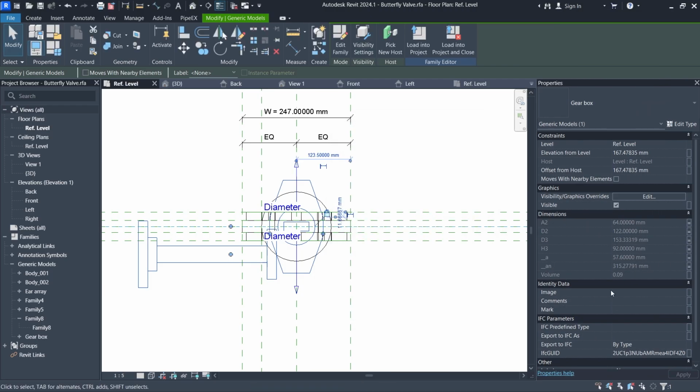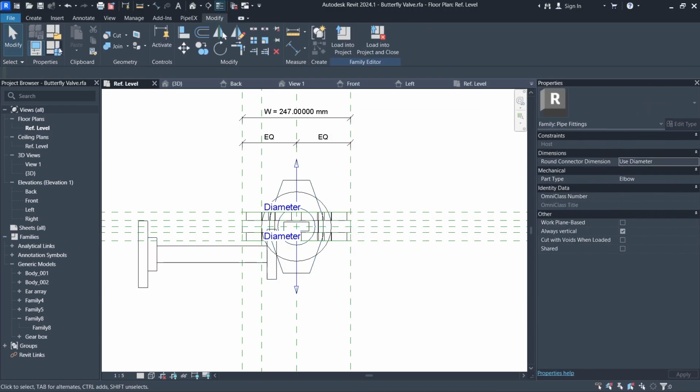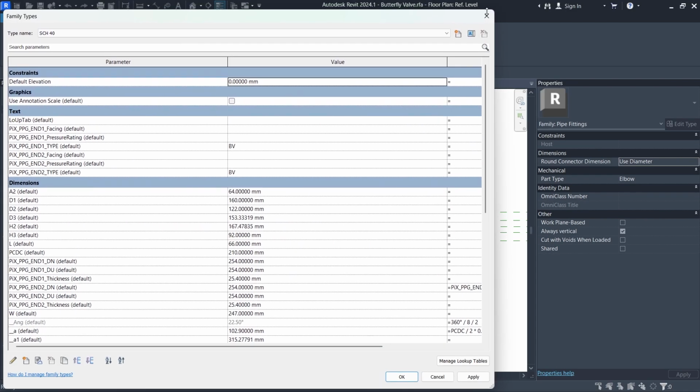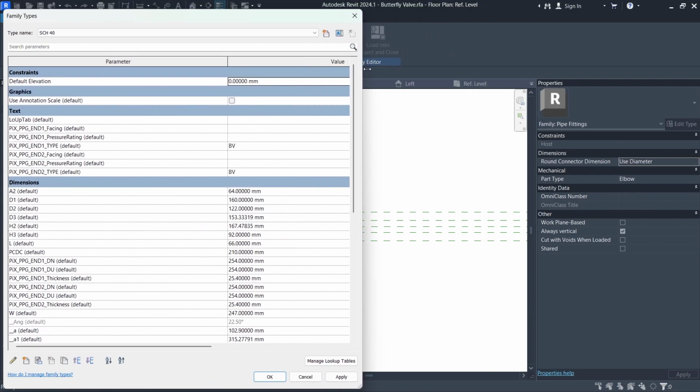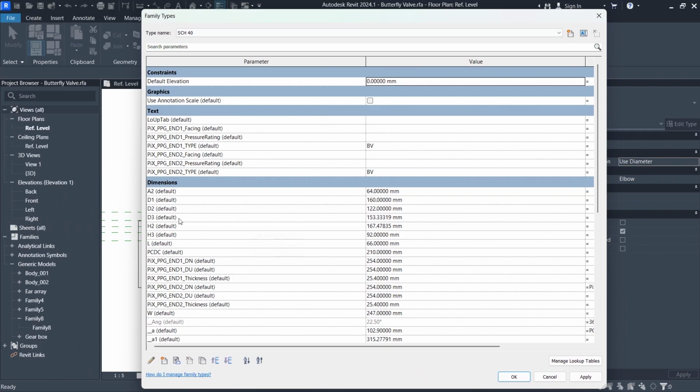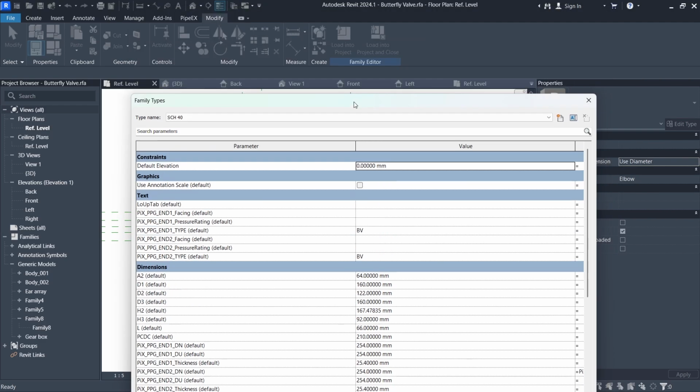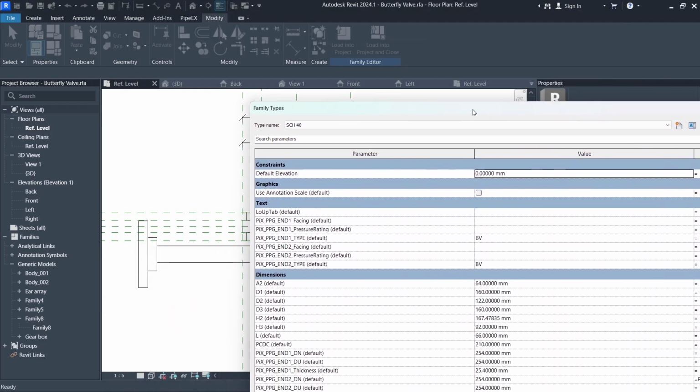A1 is fine. Okay. And now I'll go to family types, and here we'll set the correct values for these parameters. So let me start with D3. I'll set it to 160. It's actually almost correct. Apply, and let's see if it works.